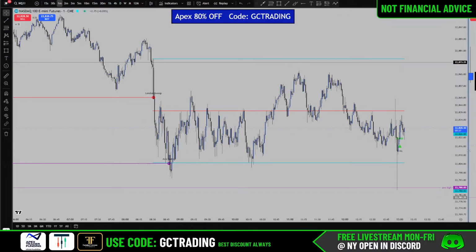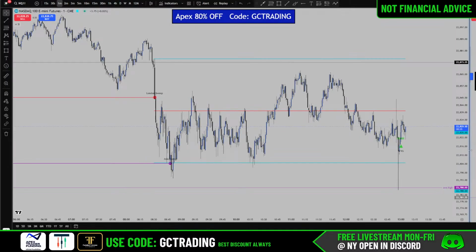Tomorrow we do have red folder news. Tomorrow, Tuesday, Wednesday, Thursday. So those days should be pretty solid. Today was a no news Monday. No news Monday usually has pretty bad delivery, which is what we're seeing right here. So what I've been doing pretty much the entire day is just working on the indicator right here.